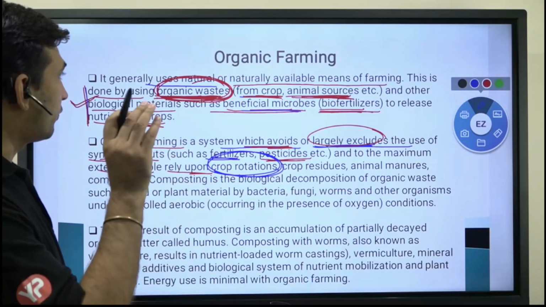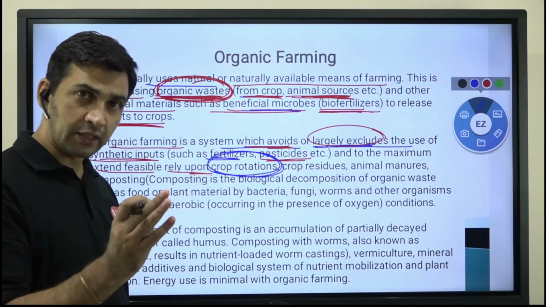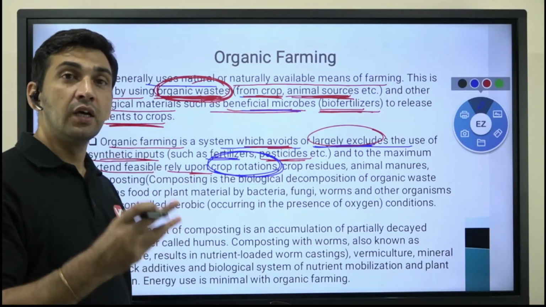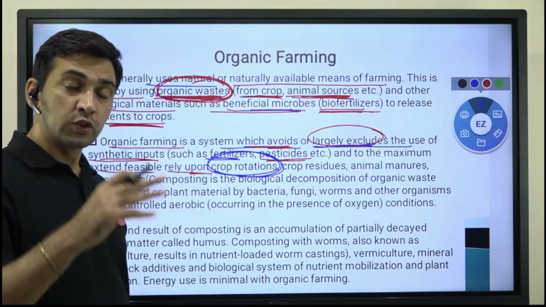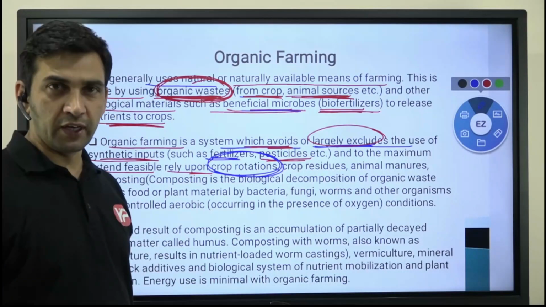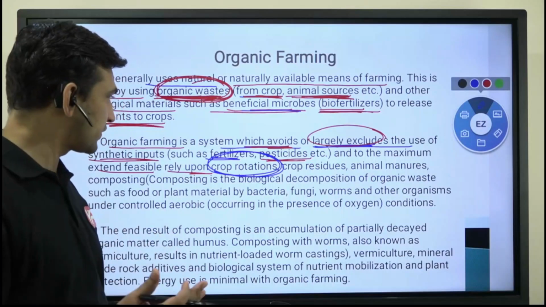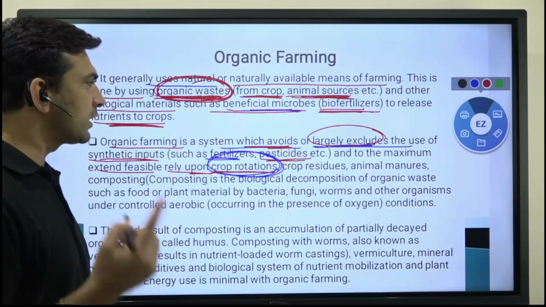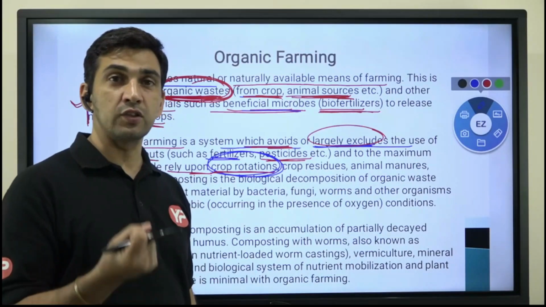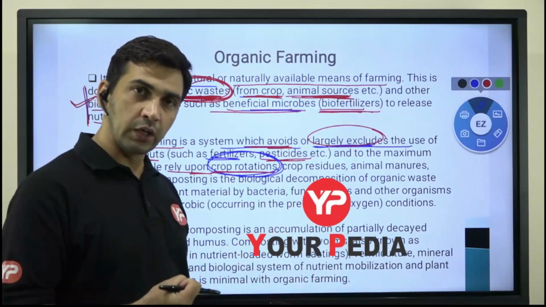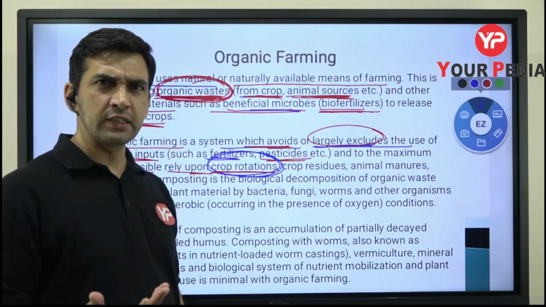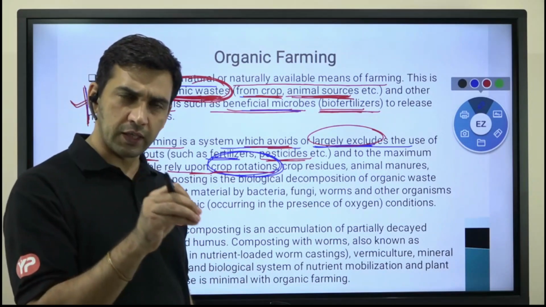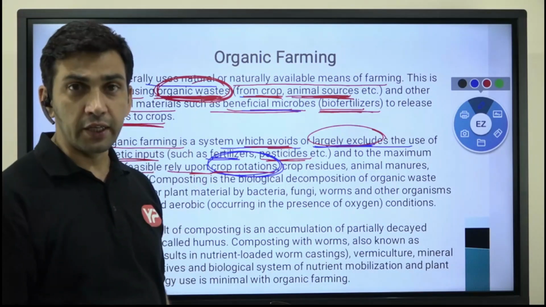So I mentioned naturally available fertilizer, naturally available pesticides, and farming practices which will support plant growth so that they minimize the use of chemical based fertilizers or pesticides. Now what happens in crop rotation, you already understand, we have discussed crop rotation. By rotating the crop, you are trying to conserve the nutrient level of the soil. If you conserve the nutrient level, then obviously the external input we have to give in the form of chemical fertilizer will be reduced, right.